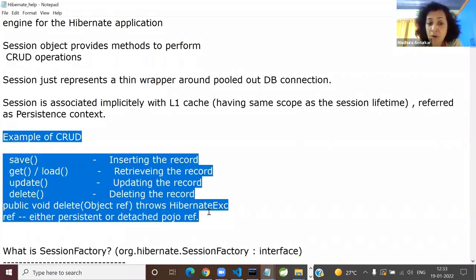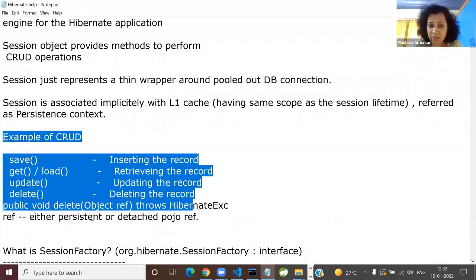So the whole idea I'm trying to give, everything you won't understand. Don't ask me persistent, detached. We are a little early for that. So the whole idea is we are going to sit in our Hibernate-based DAO layer and simply call the session API. And who is going to actually manage the synchronization? Synchronization means not thread safety. I do something in the Java world and correspondingly changes are made in the database. That's syncing up. Who will be in charge? Programmer or Hibernate? Answer is Hibernate. Yeah, JPA vendor Hibernate is equal to Hibernate session API and all that.